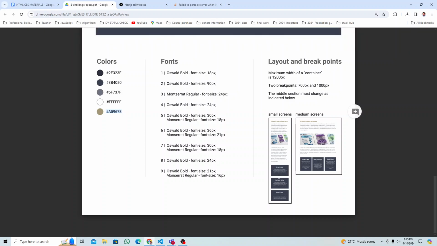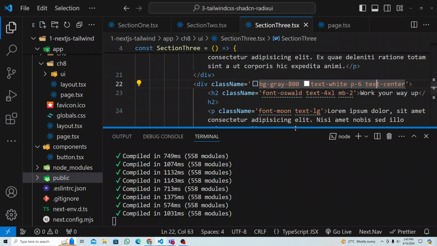Okay, so there is space between each of them also. Look at that, there is space between each of them, right? Later we have to convert it like this, in the column. Sorry, one row, right? Right now it is one column, but later it will get one row. So that means I have to think about the flex now.